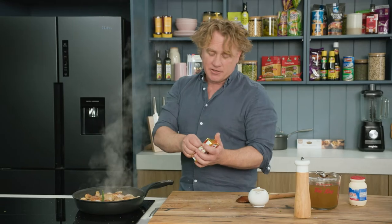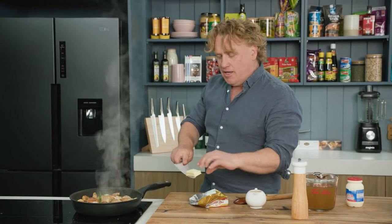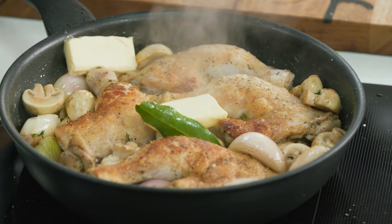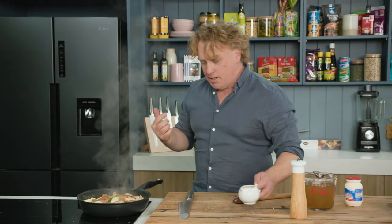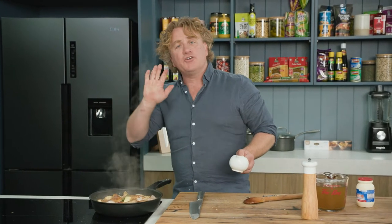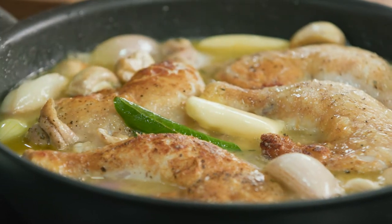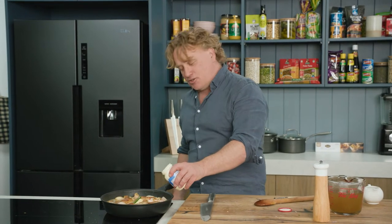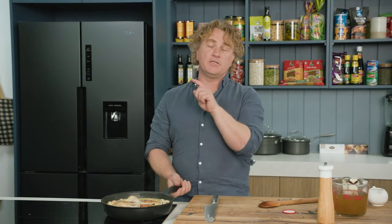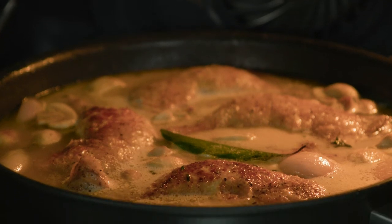We have to have some butter in here because it's not a French dish unless we have plenty of good butter — and I only ever put a little bit in as I cook. A little bit goes in on this side, and just a little bit more because butter makes everything taste delicious. Now we need a good splash of white wine to colour it up. You can see the chicken is loving that butter. A little bit of chicken stock in there as well to help give it some flavour, and of course some cream — yes, this is a dish that's way over the top, all about the deliciousness of the ingredients coming together. Now that's come to the boil, so I'll pop this into the oven. It'll cook at 160 degrees Celsius for about 30 to 35 minutes. It will reduce down beautifully and the chicken will be golden.